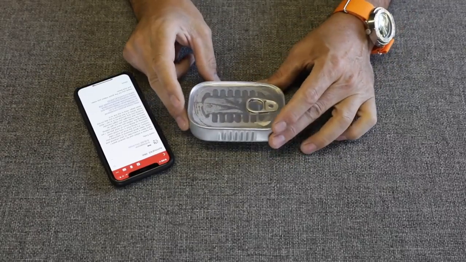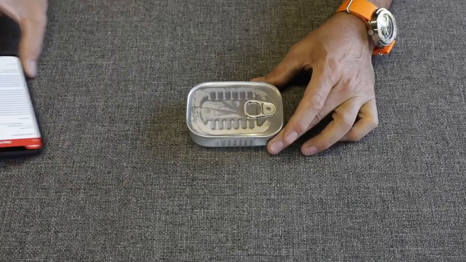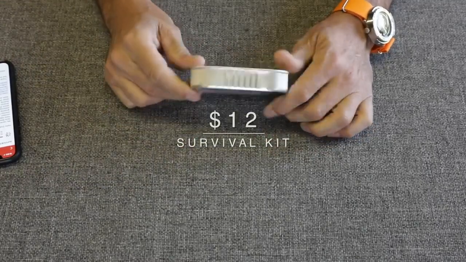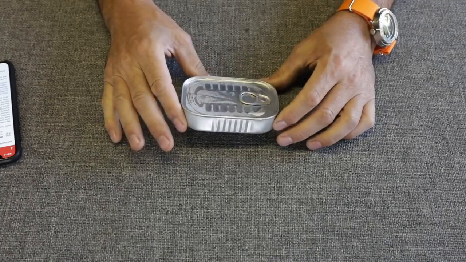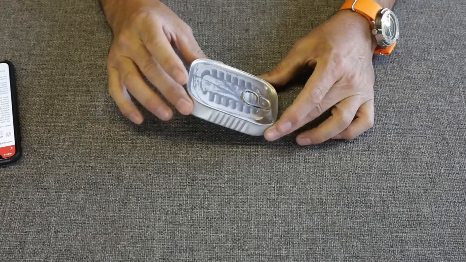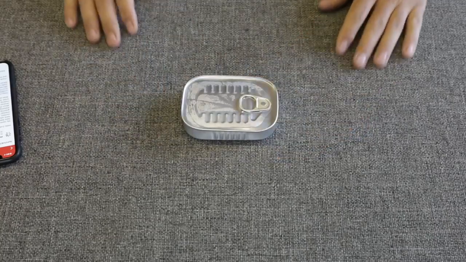So welcome back friends. This is a video that was requested by my subscriber by the name of Elliot. He said that he had come across a tuna can or a sardine can, looks more like a sardine can, survival kit on Amazon and wanted me to do a cheapest survival kit review on Amazon video. So that's what we're going to do today.